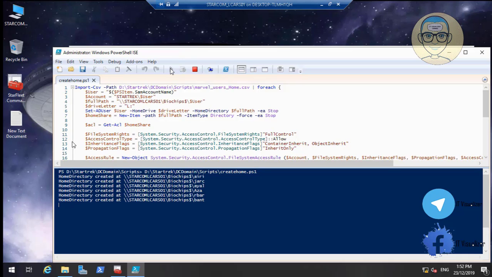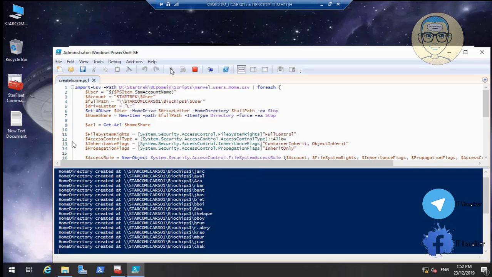So here we can see that it's saying home directory created at so and so, and we will test by ourselves. We will check an Active Directory user's properties and see if the user home directory folder is created and working. Here we have a lot of users, so it will take a little bit of time.